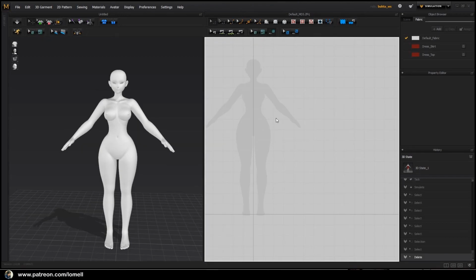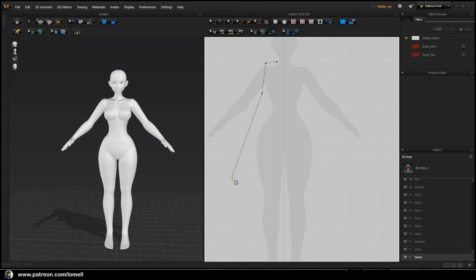Let's head on to creating the first pattern of our clothe. Here I'm just going to use the polygon tool, and let's click that. To use it, you just have to single click each time: single click, single click, single click.